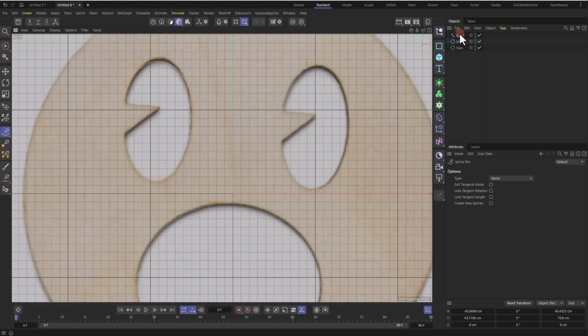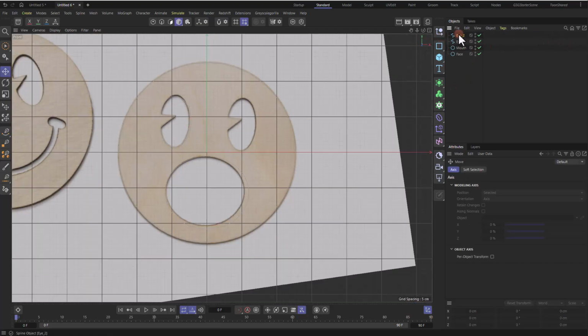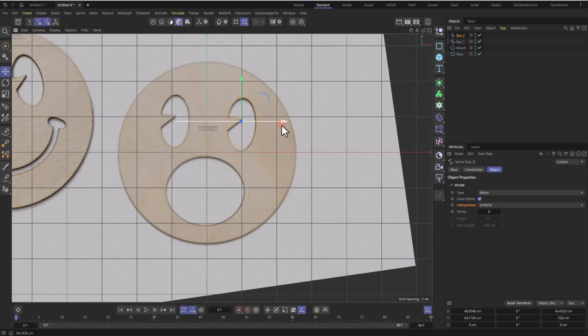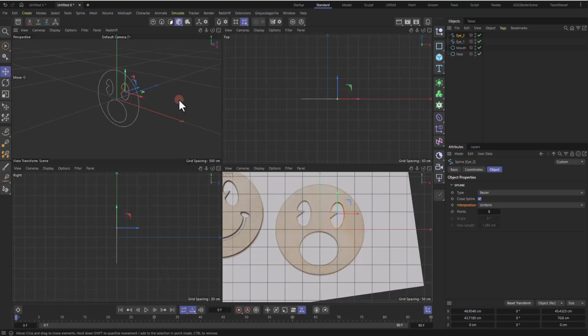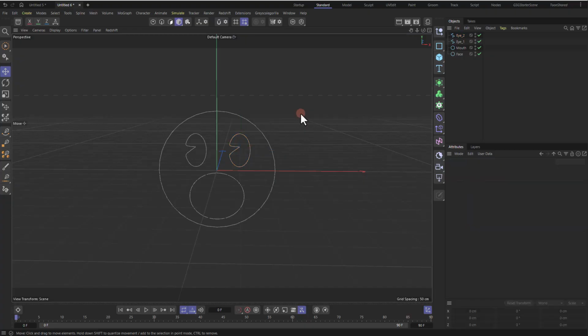Let's go to model mode, Command C to copy I1, Command V to paste it and name it I2. Move it to the other eye. Does not have to match the reference perfectly. We've already been over this. We're just using this as reference. All right, so this is how this looks.